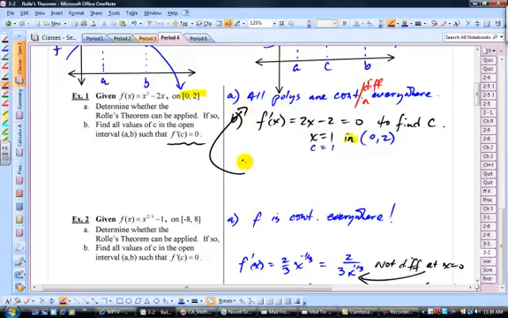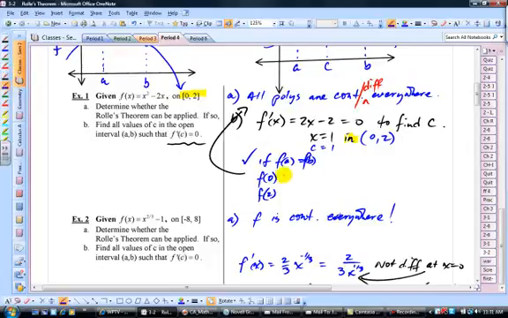We also have to check if f of a equals f of b. Is that the case or is it not? If it's not the case, then we're not going to apply Rolle's theorem. So let's do that. We have to check f of 0, get a number, and then f of 2, and they better be equal. If they're not, then what I said was bogus. That goes back to the original equation. Oh yeah, I didn't say f prime of a, I said f of a, right? So let's go back there and do it.